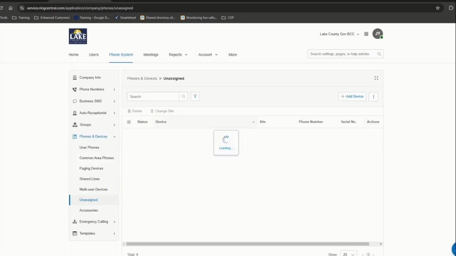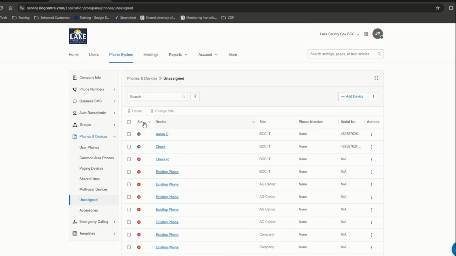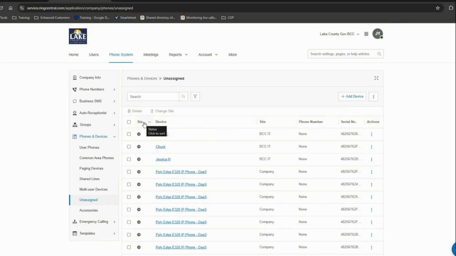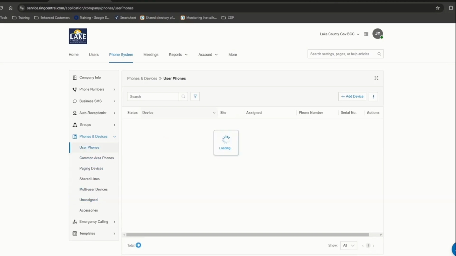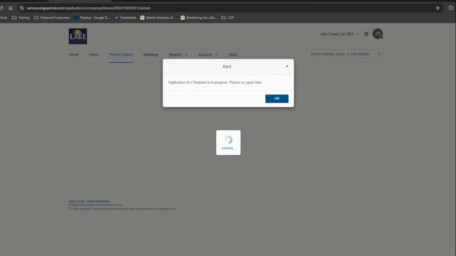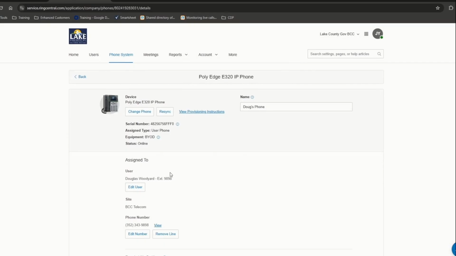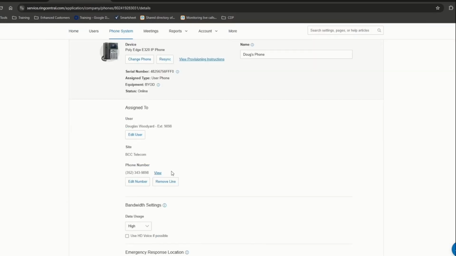So to assign it to someone, we need to find one here that... Okay, there aren't any here that are provisioned, but just to show you what it would look like, in user phones, it would basically look like this, except the assigned to column would be blank.